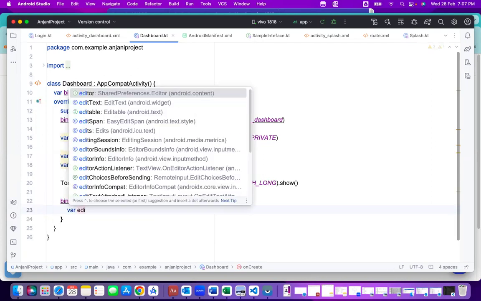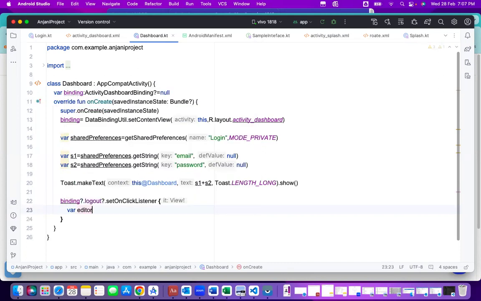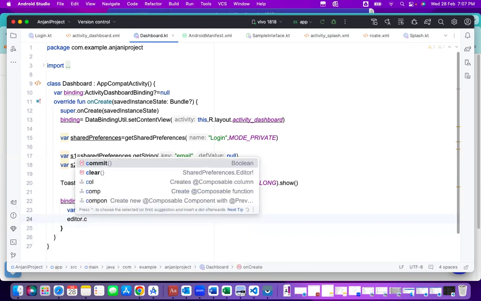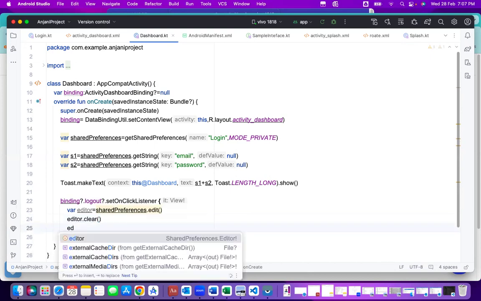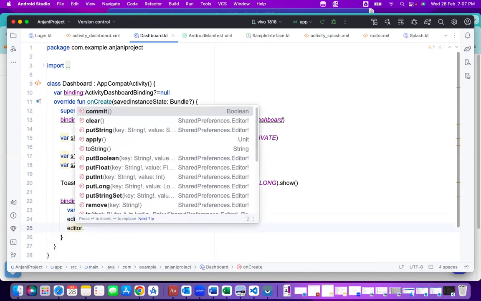Whenever we are adding the data or modifying the data, we need the editor. So the statement is dot edit, so we can enable the edit. Then editor.clear, then editor.commit. So now your data will be cleared.